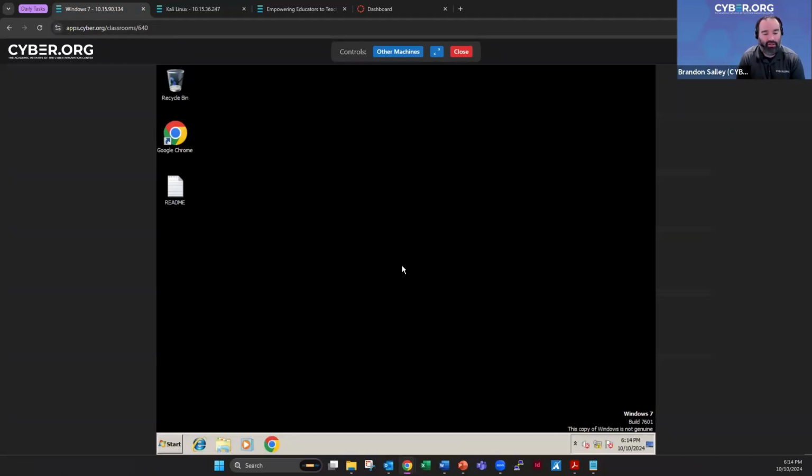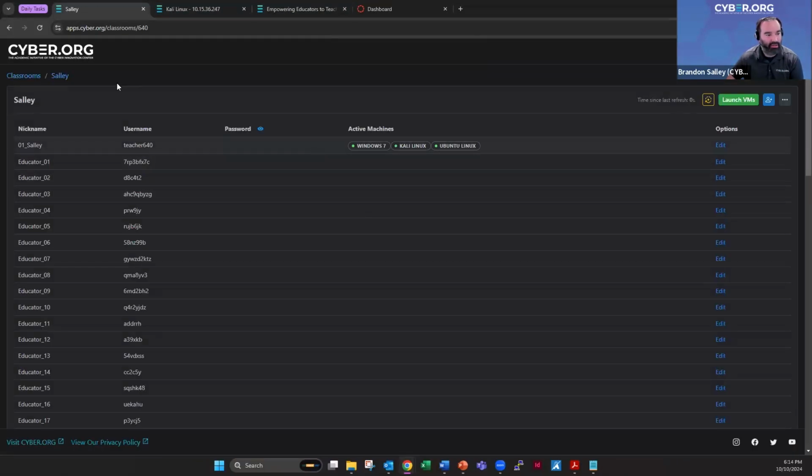And I'll give you a little intro to our range. If you're unfamiliar with how a range functions and what it's used for, you can see this is all based out of my browser. It's all based in Chrome. As I go back to this page, this is how it's set up for a teacher. I actually have logins for everybody that I'll give you when it comes time for you to build your phishing email.